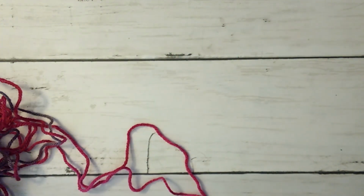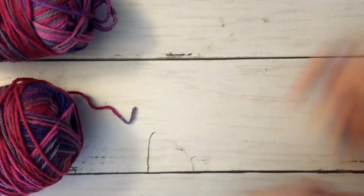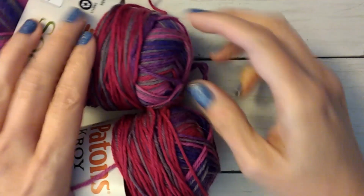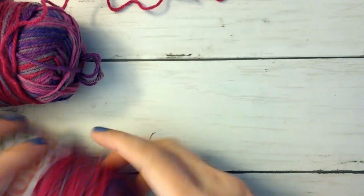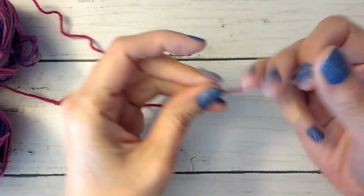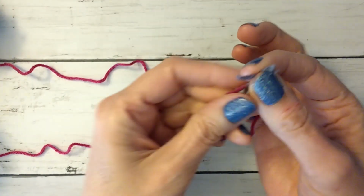And I'm going to tangle this. So I'm going to go ahead and turn off the camera and get these guys wound up so I can show you how to start. Okay, I'm back. All I did was just wind it up around the edges where it's easy to pull off as you're working. And rewound them. And here we are, and you need to pull both off at the same time.